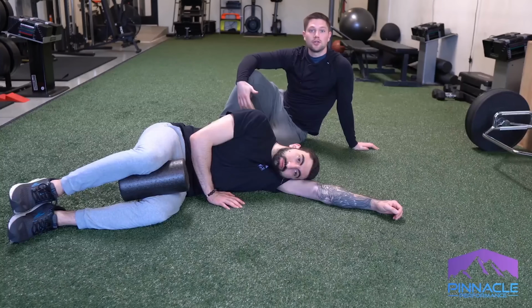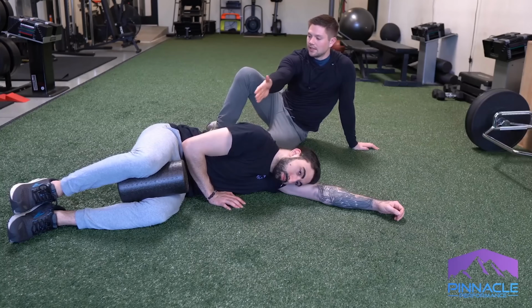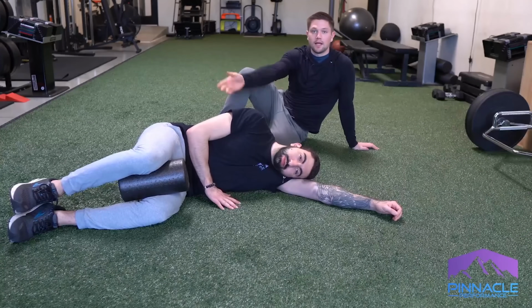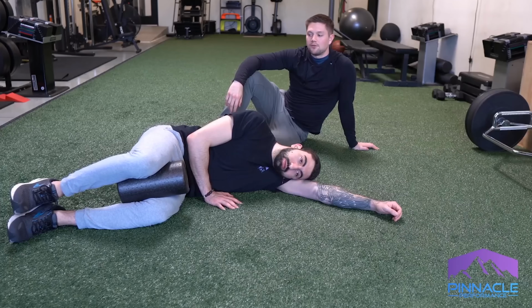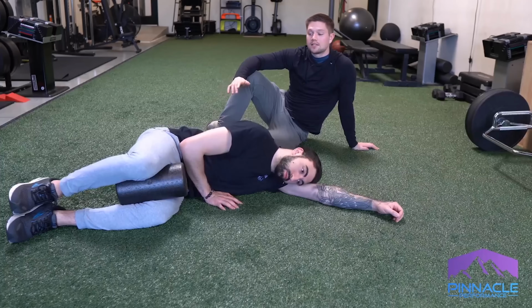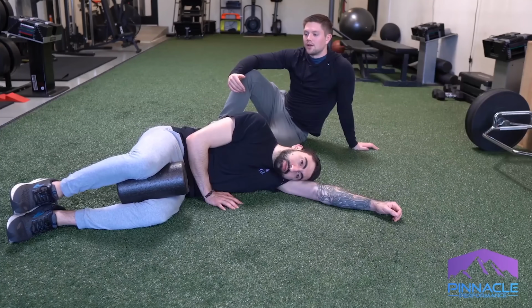Now this needs to be as chill as possible, so support your head like you're taking a nap, and then the other shoulder's just hanging out. It's not dumped forward, it's just in line with the hip right there. And then all you're gonna do is very gently exhale through your mouth as you bring that top knee forward. But you're only gonna go to the point where you start to feel like your low back is about to move. Don't go to the point where it actually moves. Stop at that point and then come back very gently as you inhale through your nose.